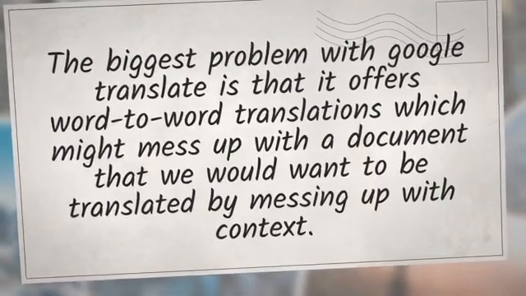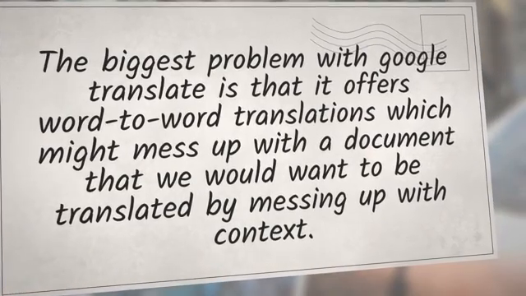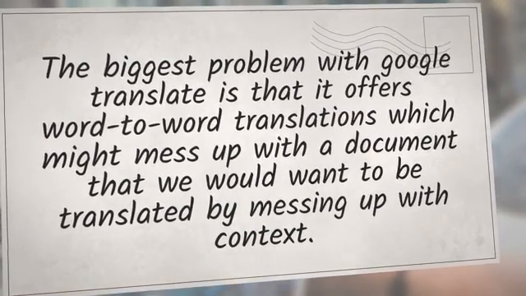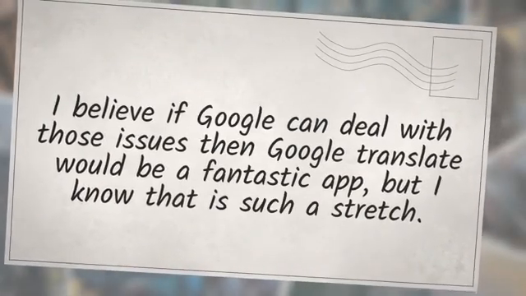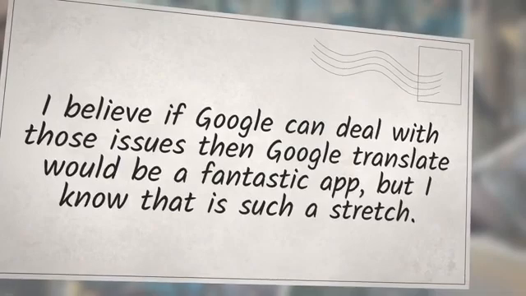The biggest problem with Google Translate is that it offers word-to-word translations which might mess up a document that we would want to be translated by messing up the context. I believe if Google can deal with those issues, then Google Translate would be a fantastic app, but I know that is such a stretch.